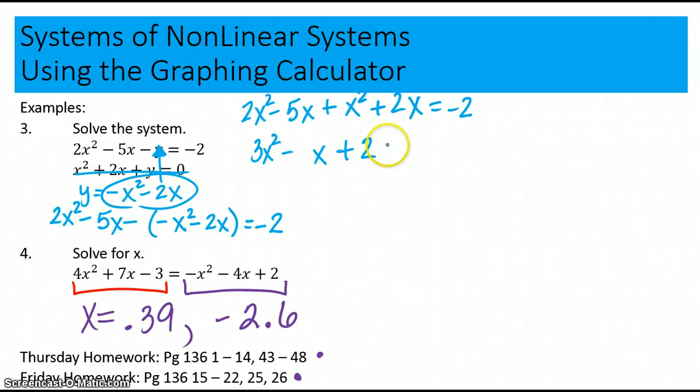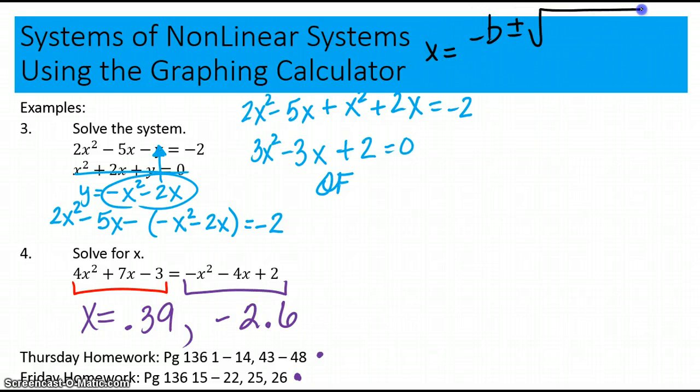And now the only way we can do that, you can try to factor if you'd like. I'm going to go ahead and tell you already that you can't factor. What did I mess up here? This is supposed to be a minus 3x. Okay? So this will not factor, and if we can't factor, we can always use the quadratic formula, which of course you have memorized, otherwise you will sing the song of x equals negative b plus or minus square root b squared minus 4ac all over 2a. There it is. Of course you know that.